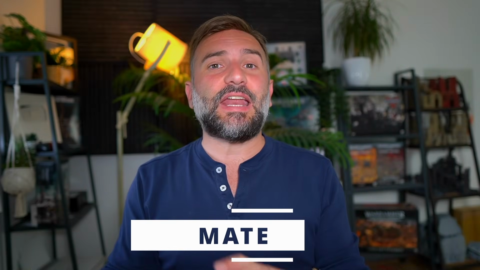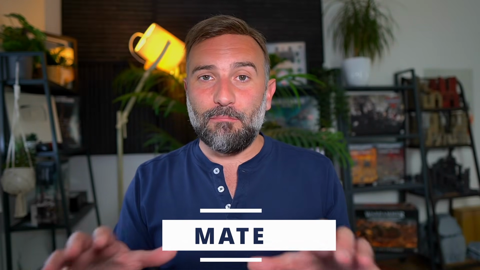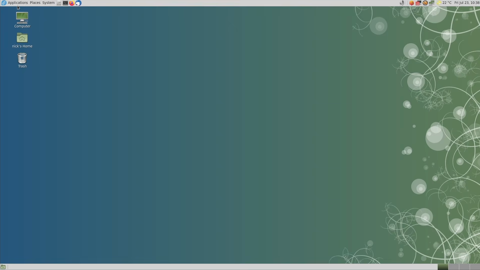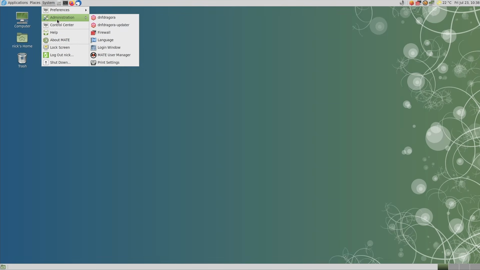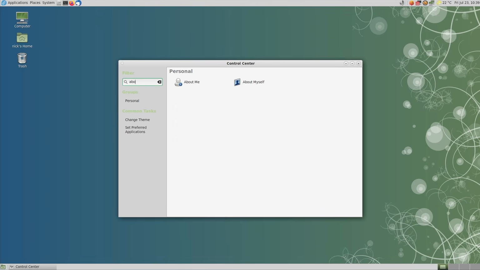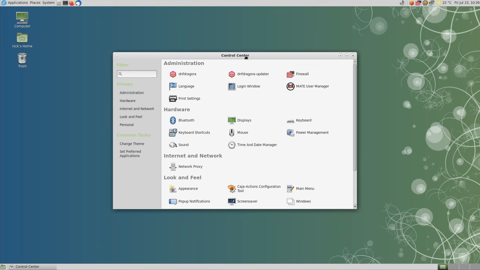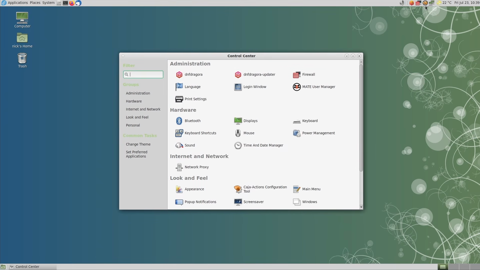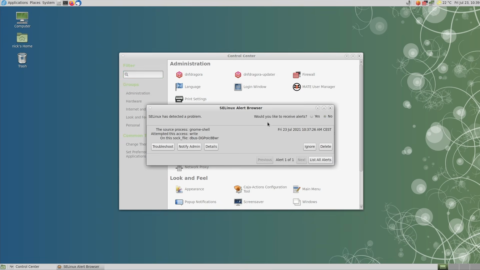Next is Mate, and I absolutely love Mate. I started using Linux in 2006 with Ubuntu 6.06. It came with GNOME 2, and GNOME 2 is Mate. Mate is exactly GNOME 2 with a few touches here and there to make it run normally on modern computers. The thing is, desktops and how you use a computer has progressed quite a lot since the introduction of GNOME 2. And I myself, as a computer user, have moved on from this older paradigm.